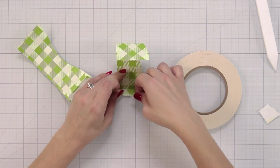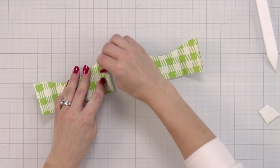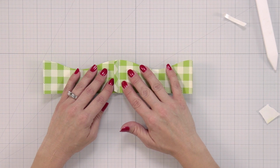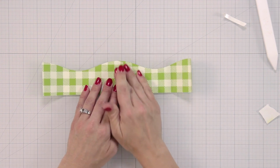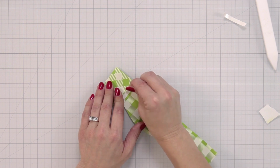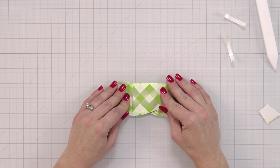I really wished I would have thought of this first because then I could have matched my green. The sage green doesn't match quite as well, but I wasn't going to change anything. Everything's already secured down, but I probably would have gone with more of a brighter celery green, something like that. So there are tabs on each side that I added double-sided adhesive to. Once again, I butted these up next to each other and folded that one tab in. Then I can go to the other end and fold those down together.